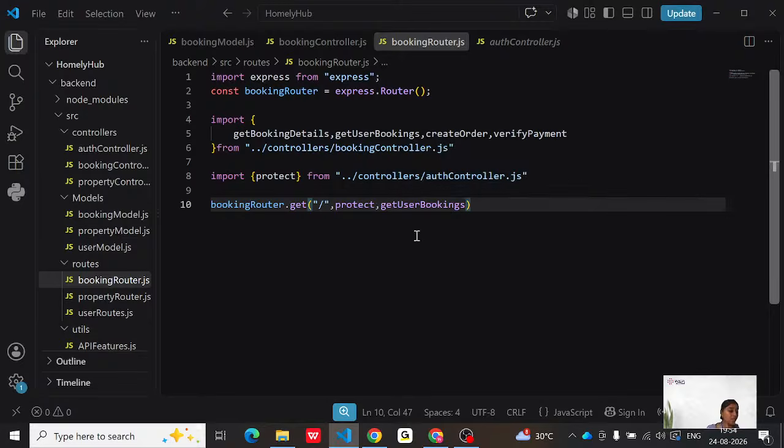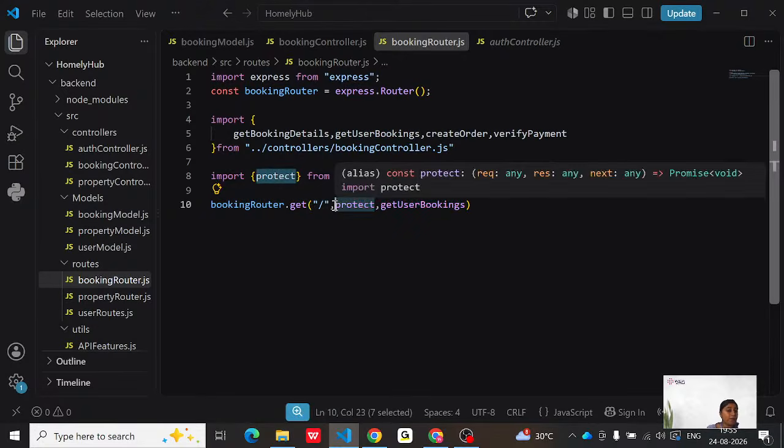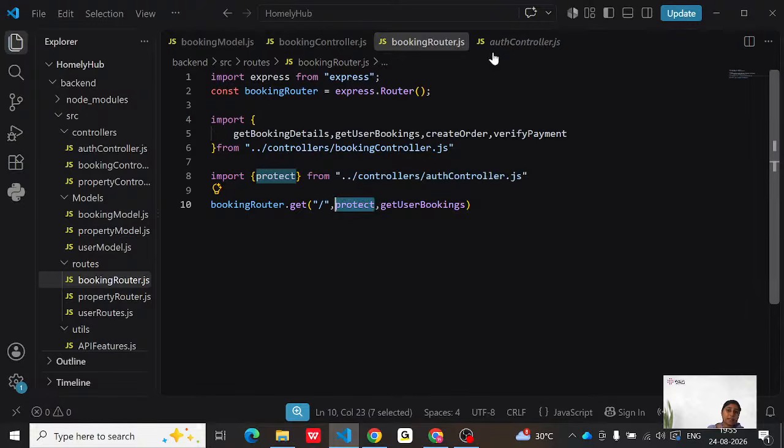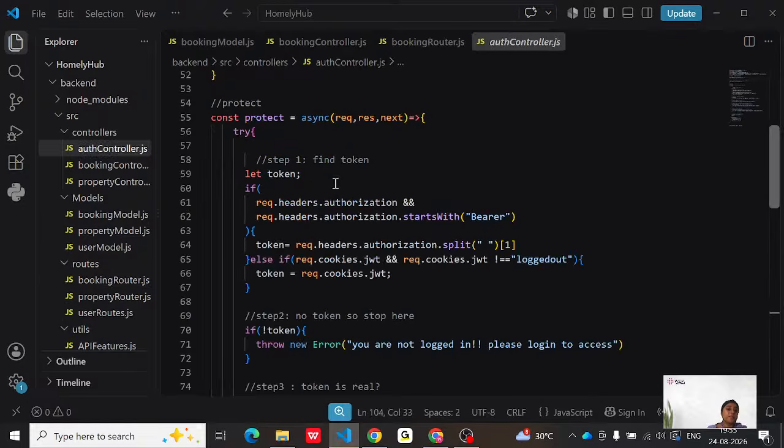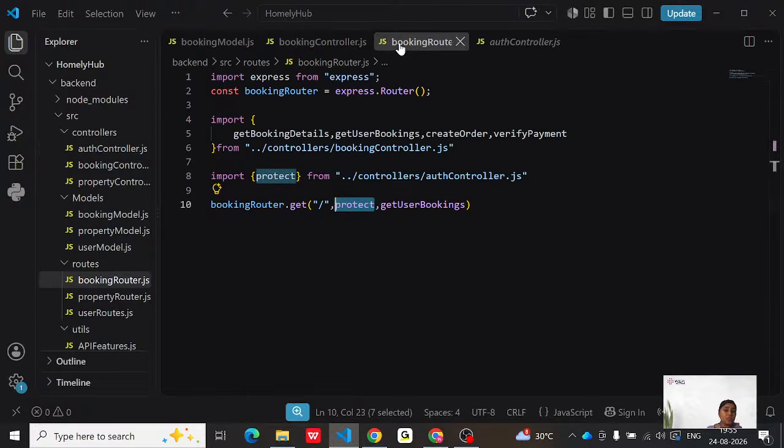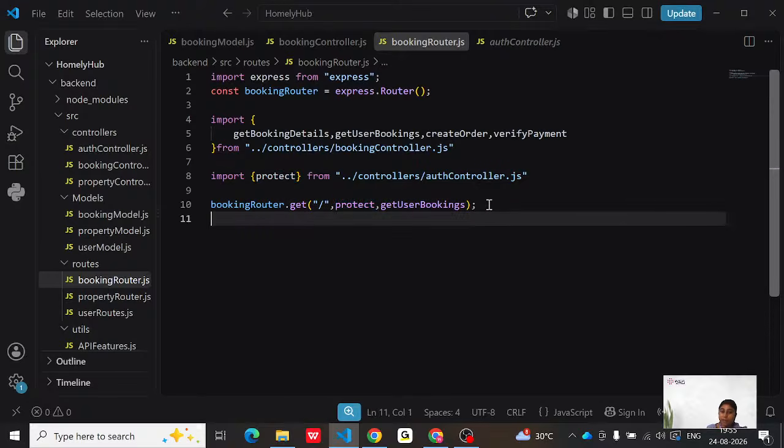So first of all, the user will go to this API endpoint. Before getting all the user bookings, first the protect function will run. This protect function will check whether the user is logged in, whether we have the token, user details and all. So between these we have added the protect middleware. I hope this is clear to everyone.